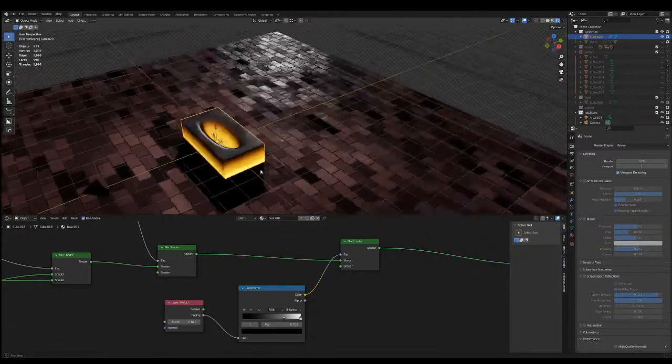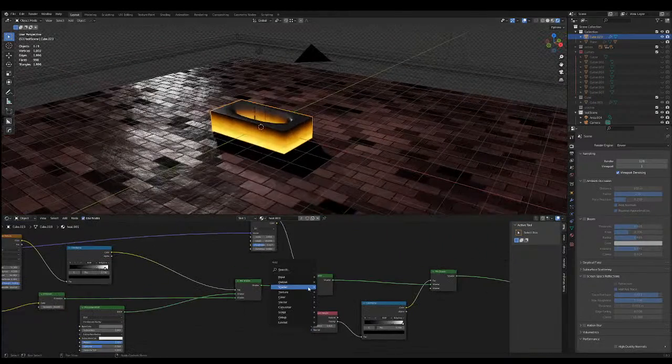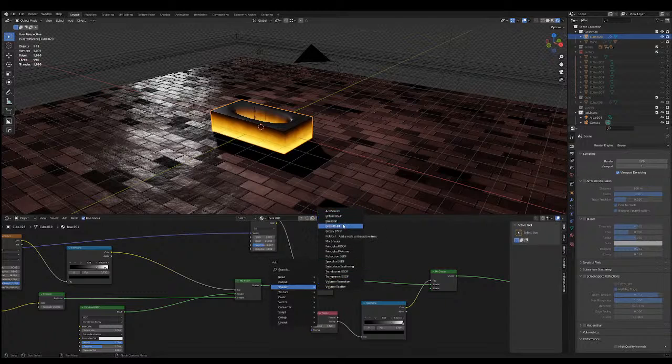Okay. So moving on, we're going to look at the other shaders. You have diffuse, emission, glass. So if you want to make glass, obviously, the principled BSDF, the original shader that you have, can do most of this stuff on its own.